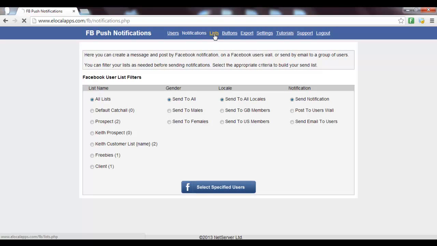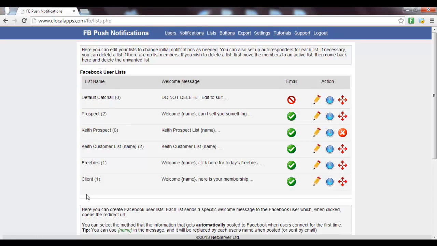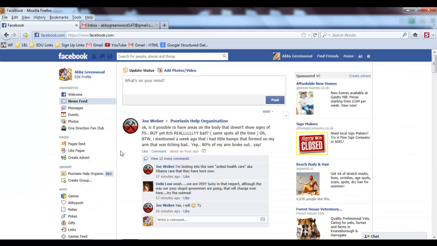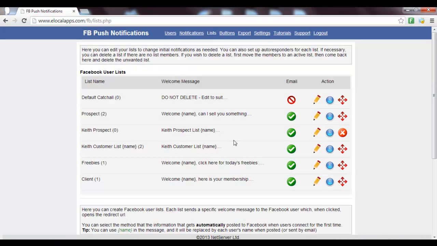If we go to the list link, you can see that we've got a number of lists set up. This is showing you whether you've got the email settings set up. Now we're going to cover creating a list in a later video, but again, this gives you the different options. You can create a welcome message. Now when someone signs up to your list, a welcome message is sent to their Facebook inbox. Again, just to remind you, it goes to the globe. But it also sends the same welcome message to their real email address. So 2 welcome messages are being sent out.